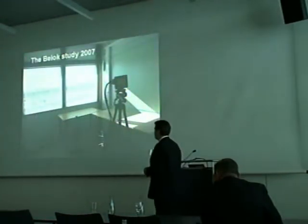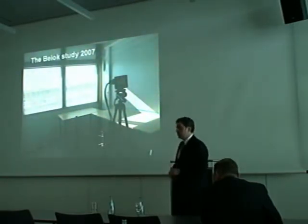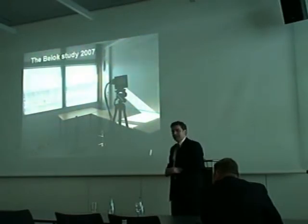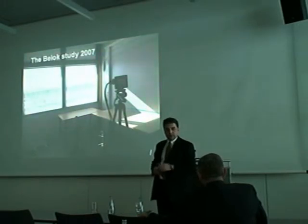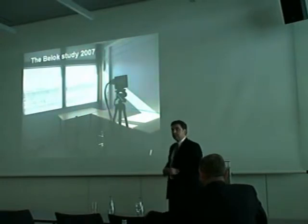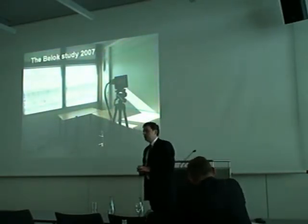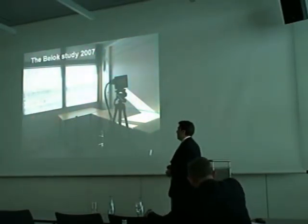Of course. Then also just three slides on a scientific project we did, that I was involved in Sweden in 2007. Just to show you a slide that this was not monkey business or anything. It's close to the Fraunhofer Institute kind of setup in Germany, which I've seen, which is very impressive, by the way, as well. Serious stuff. And it was initiated by the Swedish Energy Agency together with BELOK, which is short for, I think, 15 to 18 of the largest real estate owners in Sweden. They gathered together and financed this.